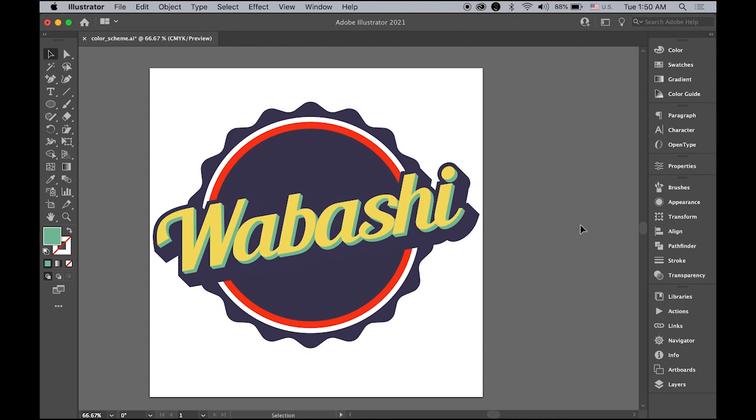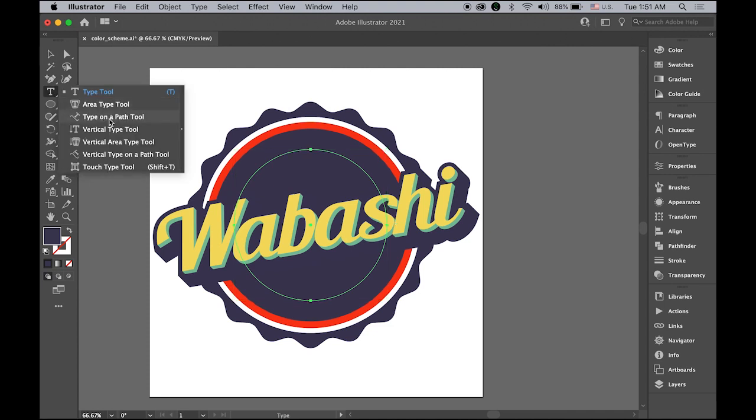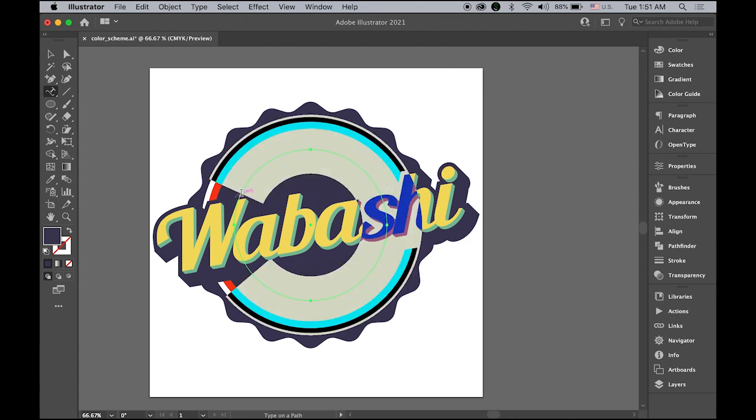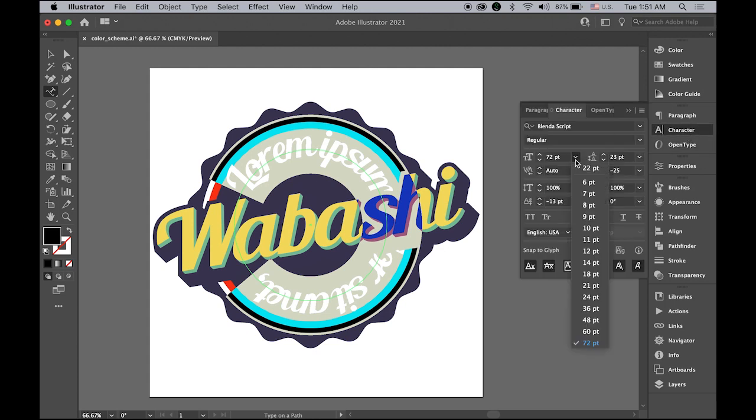Okay, looks good. Now, I want to have some text. So first thing is, let me choose the blue circle in the middle. Okay, now copy, Command C, and paste in front, Command F again. And then hold down the Option, click, and Shift, make it a little bit smaller, maybe about this size. Color really doesn't matter. Okay, now I'm gonna change my tool to the Type on Path tool, this one. Okay, and then let me click on the border of this smallest circle. Open the character panel. I don't know, it's too big.